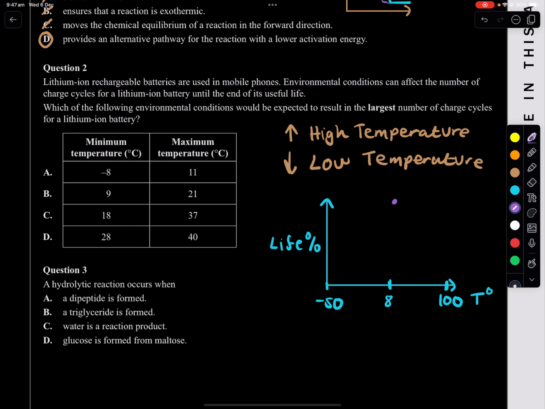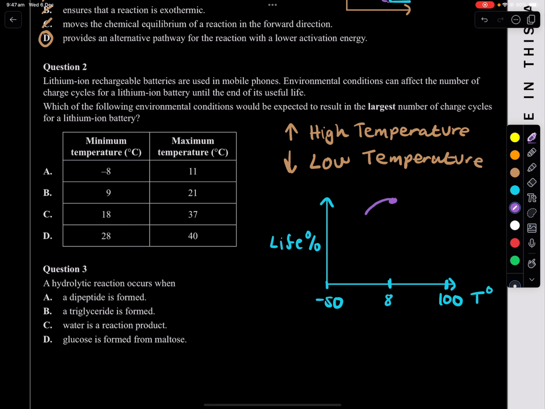It's optimal: the maximum life would occur in the middle, between the hot and the cold. But the life decreases when you go greater than that. As you go to higher and higher temperatures, the life becomes less. And as you decrease the temperature very low, the life also decreases. So that is very important to know. It has to be a very good temperature. Let's look at our answers.